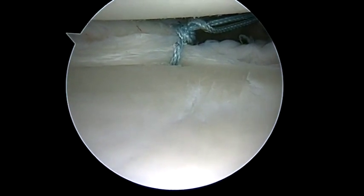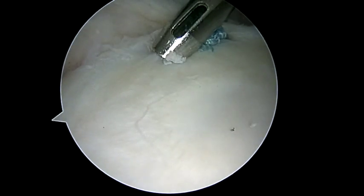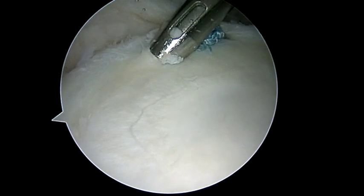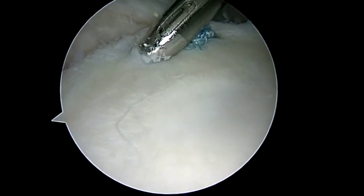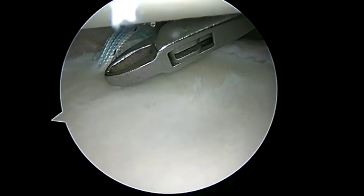This is achieved with a 45-degree right Spectrum placed through a 7 o'clock portal. Then, the spear for a 3 mm double-loaded biocomposite suture anchor is placed through the subscapularis tendon and an anchor is placed at the 6 o'clock position. The anterior portal is used for suture management.